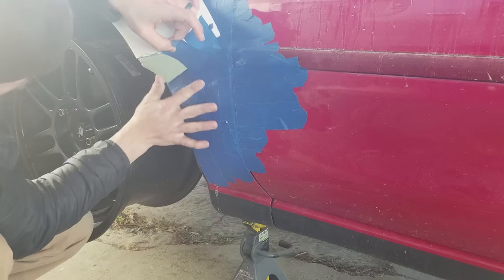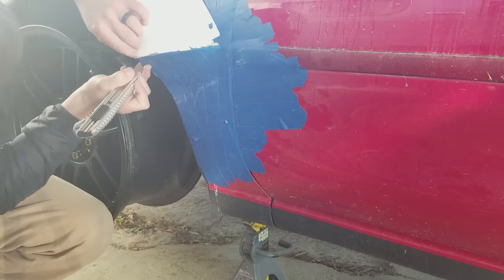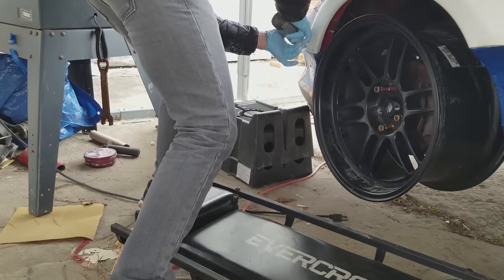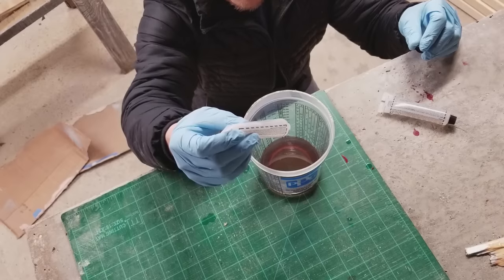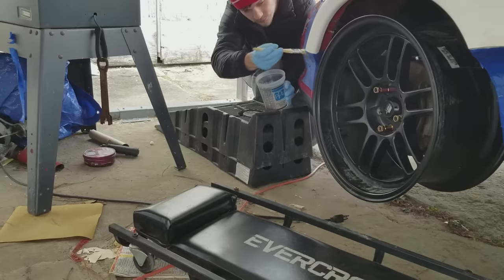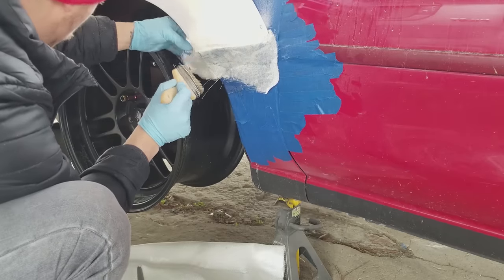After I had the shape I wanted with the fenders, I covered them with tape. This is different from what I did with the rear fenders — the rear fenders still have foam stuck in them that I can't get out. So I thought that if I covered the foam with tape, the foam would easily pull out after the part was made and I'd be able to reinforce it from the back. After all the tape was on and cut, I sanded the edge of the fenders so the fiberglass would have something to stick to, and I started putting on my resin.